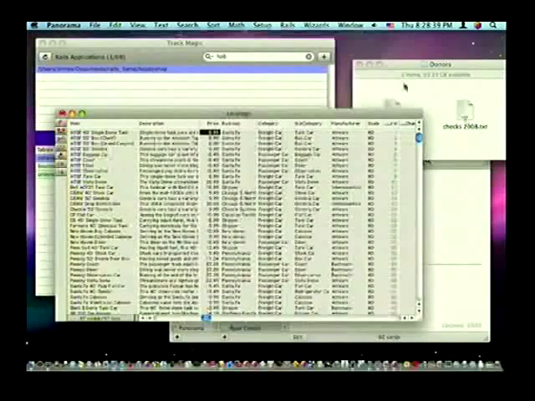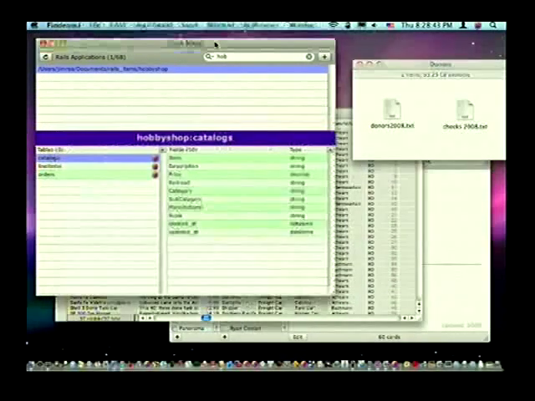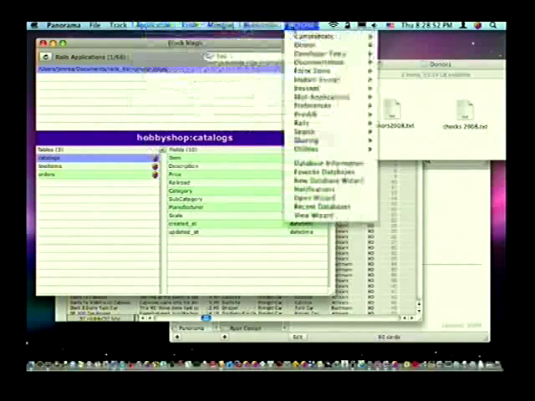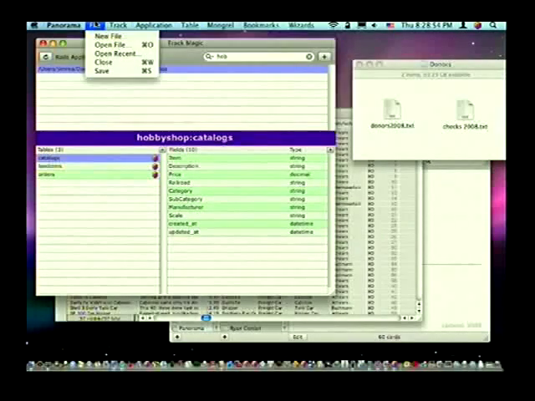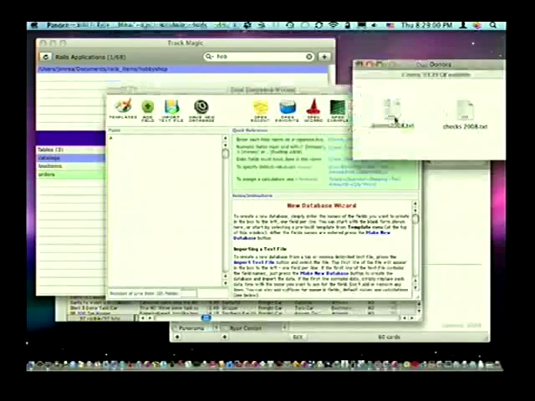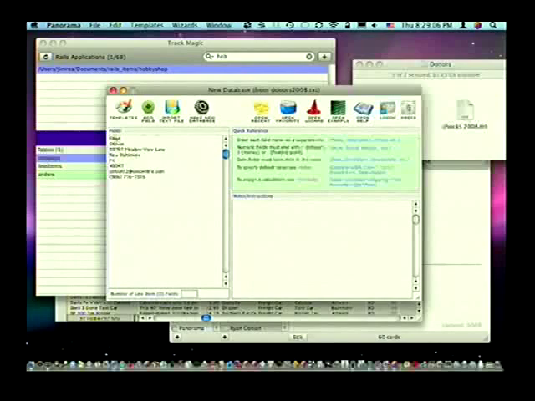For example, let's say I want to import a text file and make a new database. So I'll go here and say new file. I want to create a new Panorama database, and I'll drag this donors text file. And it shows me the first line of the file.